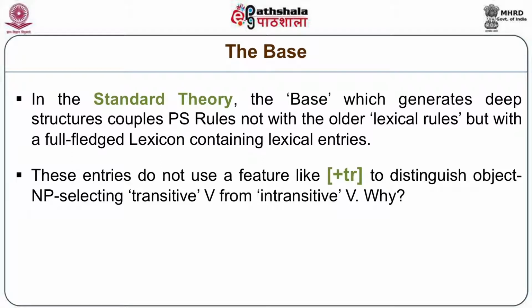You need to distinguish between transitive verbs, which you will then call V plus TR for transitive, and intransitive verbs, which in such a feature system you will describe as V minus TR, where minus TR is the intransitive feature, because you need to make sure that the right verbs get chosen in the right environments. You will want to say, "enjoy your breakfast" has the transitive verb enjoy and the noun phrase object your breakfast in the VP.